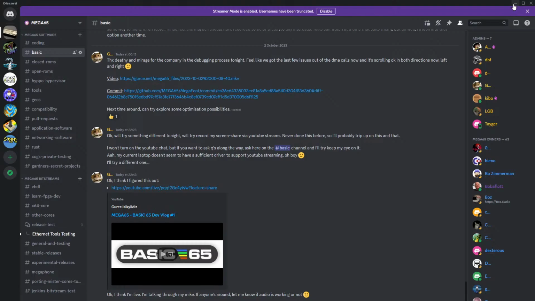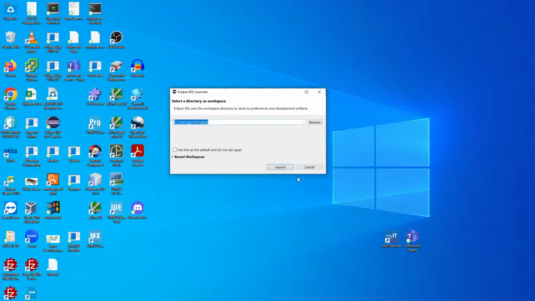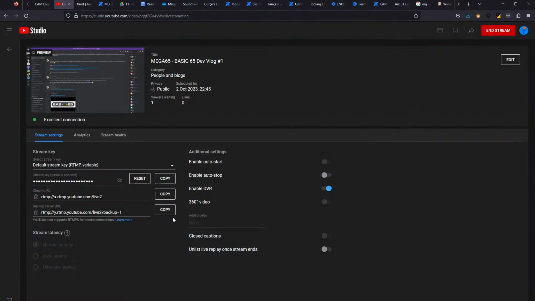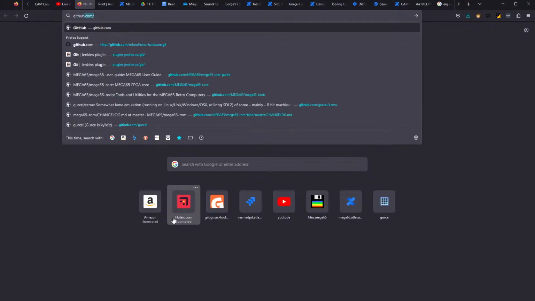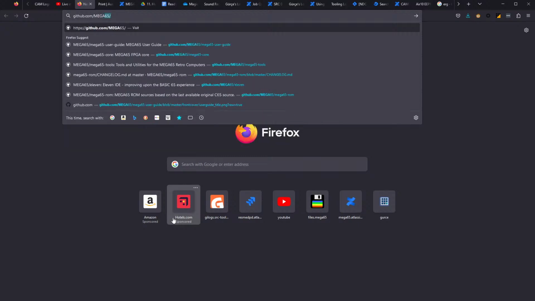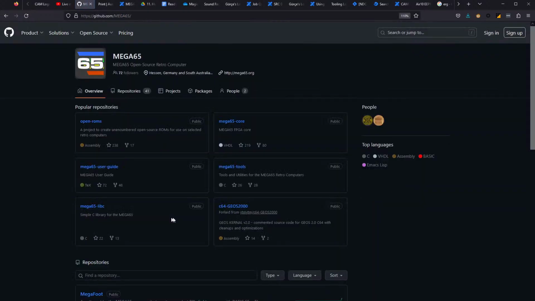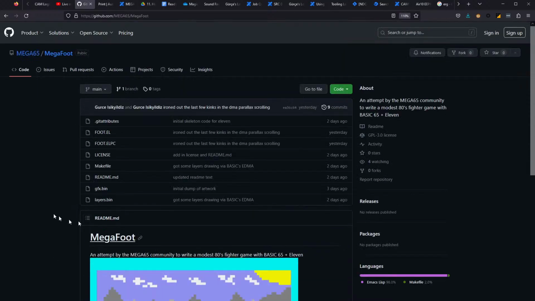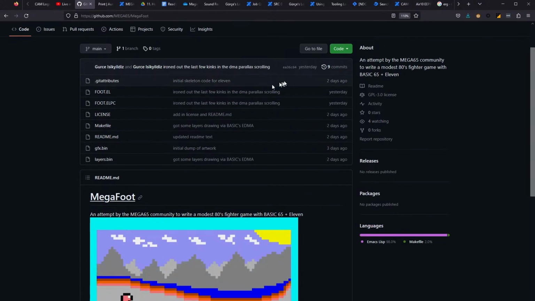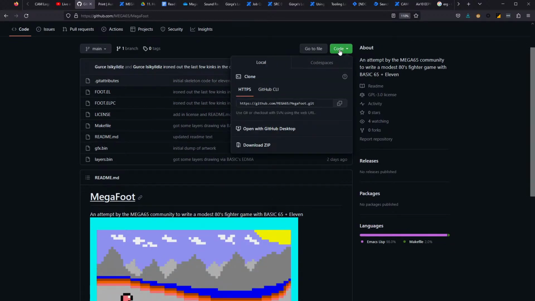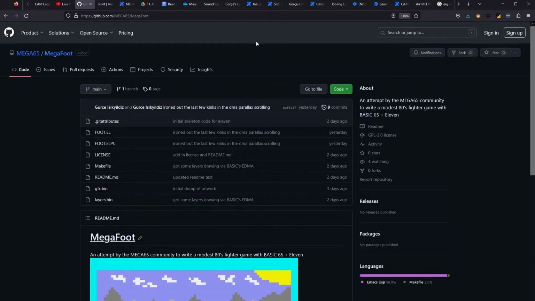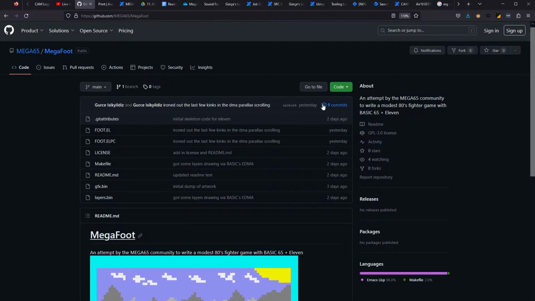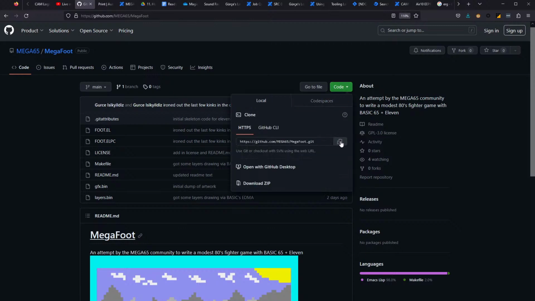I don't know how easy it will be to get underway because I'm on a different laptop now. But maybe that's a good thing. Let's try grabbing the source code of this project, hunting it down. It's this MegaFoot project. Maybe it's a chance to retrieve it anew. So I'll go to code. Should I use this URL? Oh, I probably need the SSH one. Well, for now, I'm just going to use this, for privacy concerns.